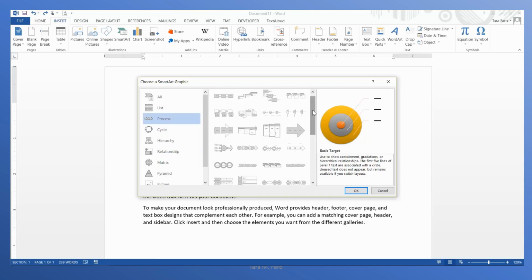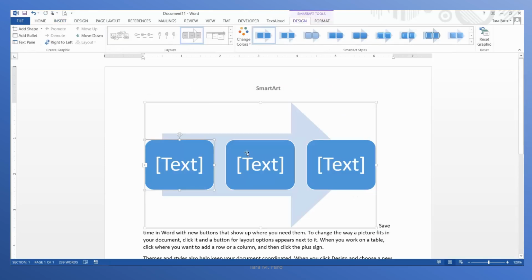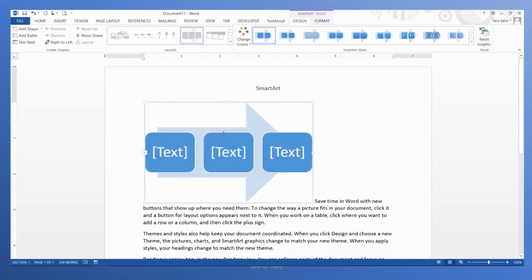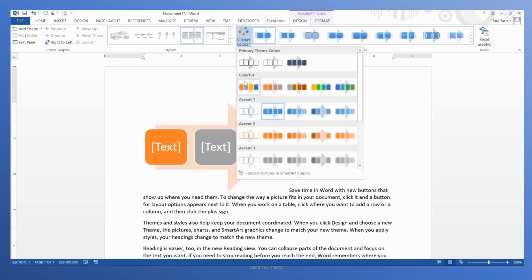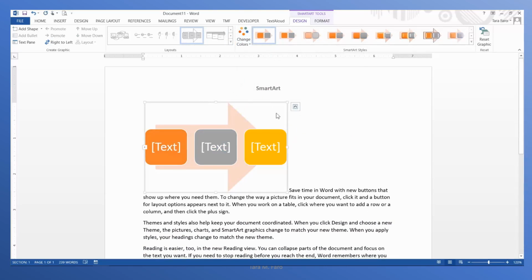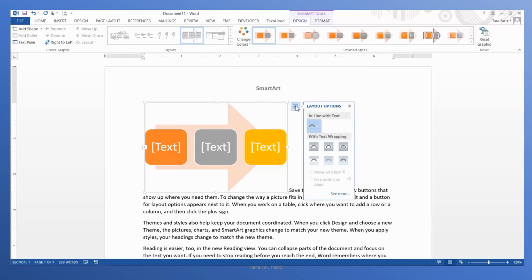We'll choose one of the arrow processes. And then in our document, like with other objects, we can grab the corner to resize it, and we can use the ribbons to format it. Also, like with pictures, we can wrap the text.